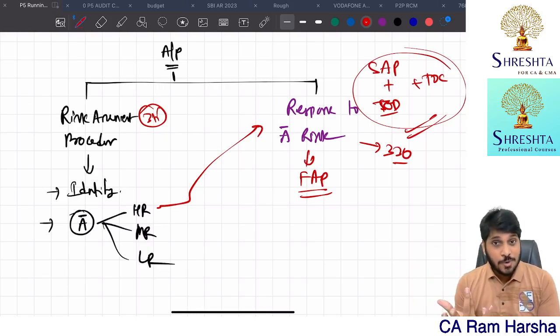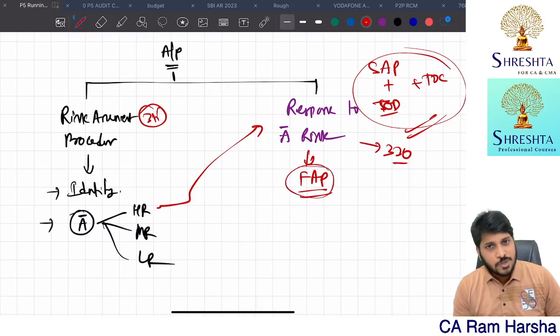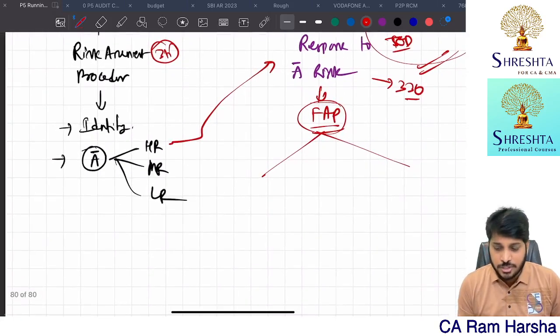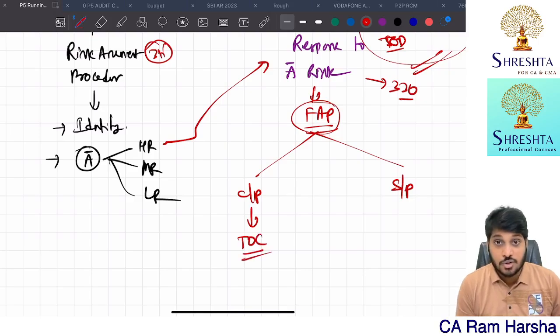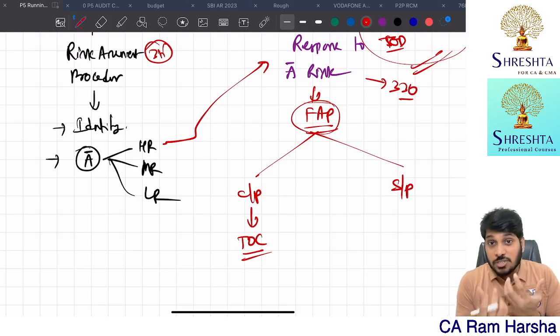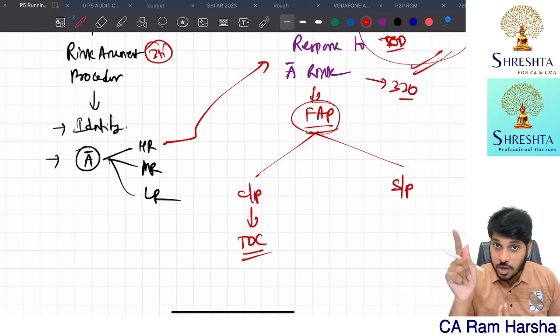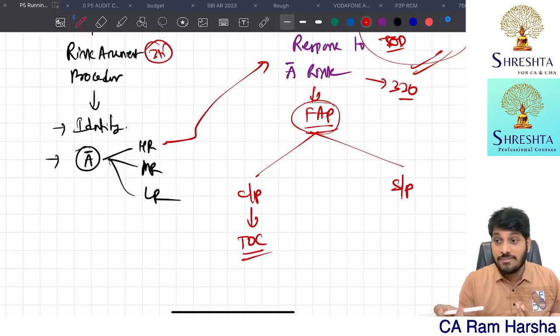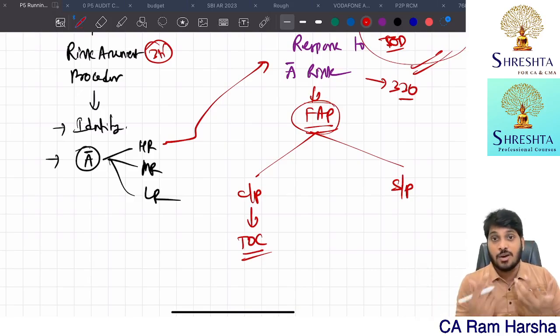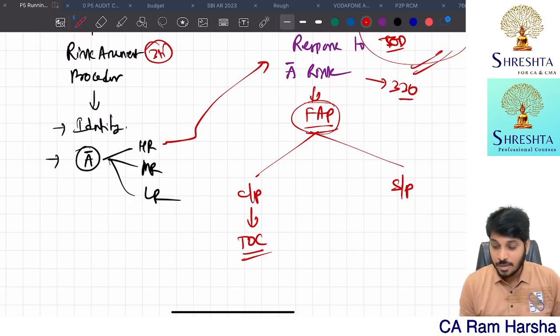So what is the response? I perform further audit procedures. What will you perform in further audit procedures? I perform compliance procedure and I perform substantive procedure. In compliance procedure, I will do test of controls. Daily laborers are paid by cash, right? What controls have they implemented so that cash is paid only to those who come and work in the factory? What controls are there to evaluate how many are skilled and how many unskilled? What controls do you have? What policies? What parameters?